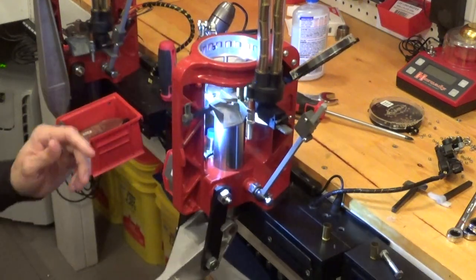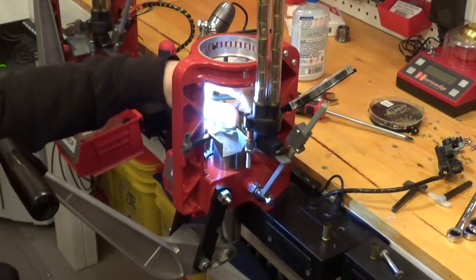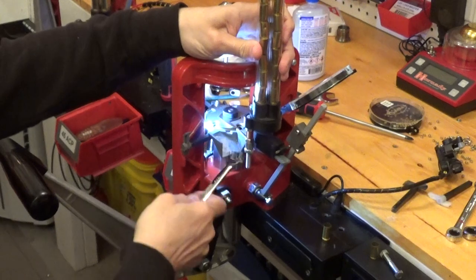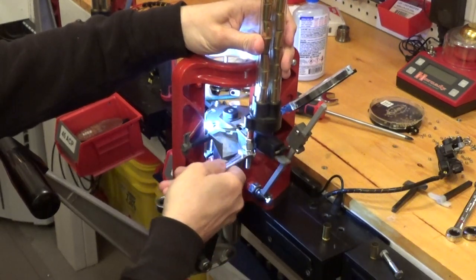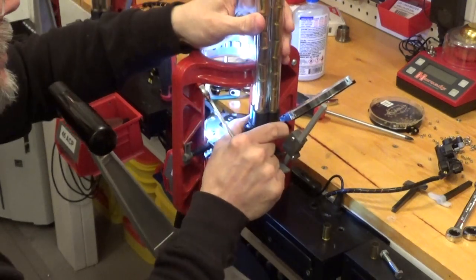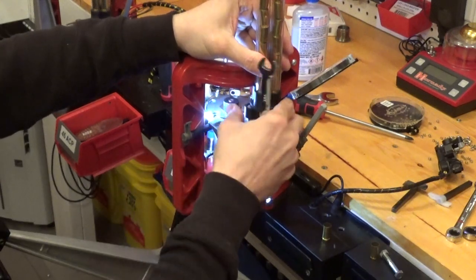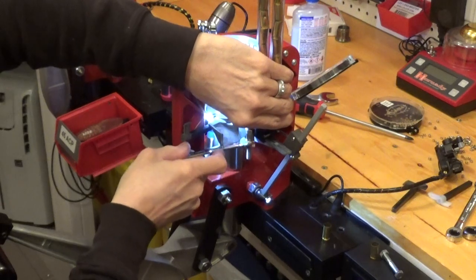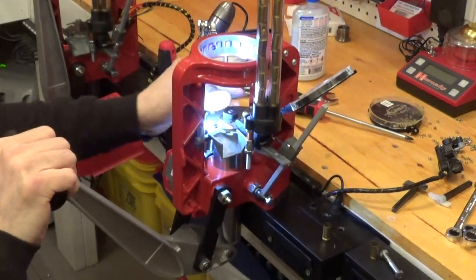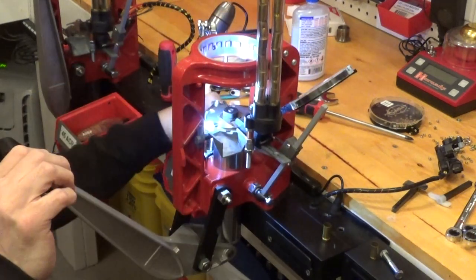Alright, so if you notice, I've got two cases hitting each other right now, and I've also had one brass case fall over, so that means that I don't have this set up correctly here. So let me move it a little closer together and see if that makes it correct. And then tighten that up again. See what we get this time. Okay, you still see it? Every one of them's falling over. So it's still not set up right.